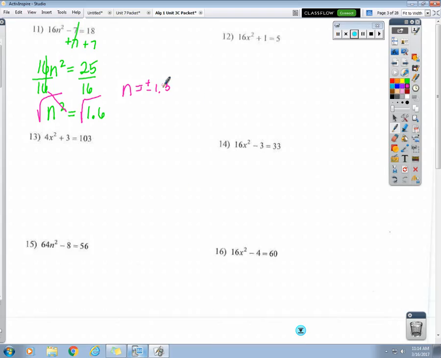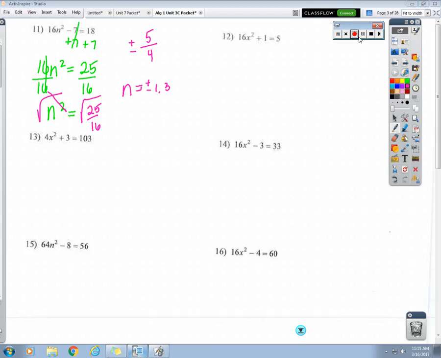You could do a positive 1.3, square it, multiply by 16, minus 7, and you get 18. Or you could do a negative 1.3, square it, multiply by 16, minus 7, you'll get 18. Now, say that you're taking a test, it's multiple choice, and you see 1.3 nowhere. Maybe they chose to leave it in fraction form. Maybe instead of reducing 25 over 16, or making it a decimal, they chose to leave it as a fraction. Well, what's the square root of 25? What's the square root of 16? What's 5 divided by 4? 1 and 1/4, and doesn't that round up to 1.3? 1.25 rounds to 1.3. So they might look like that. If they don't have it in decimal form, they might have it in fraction form.